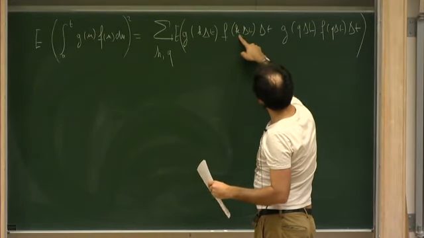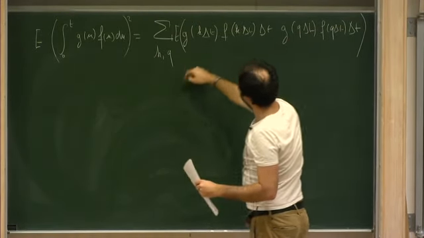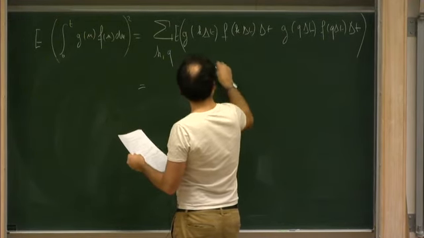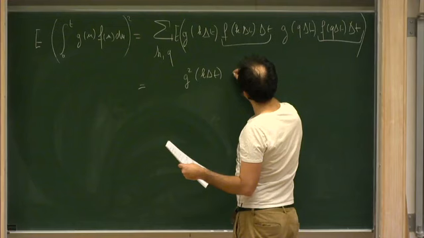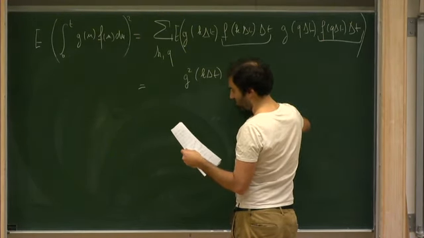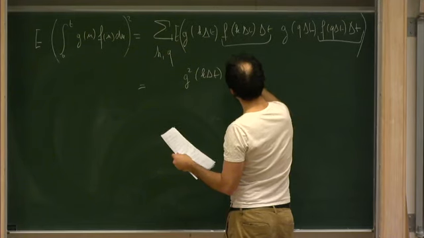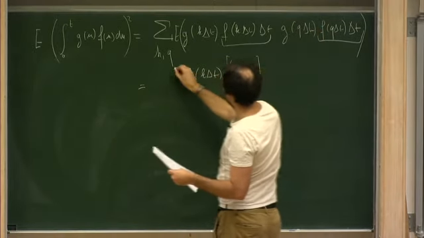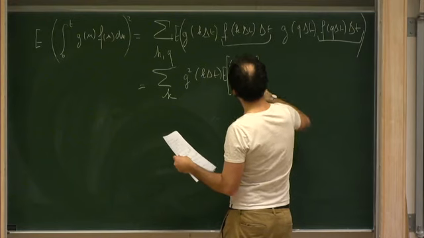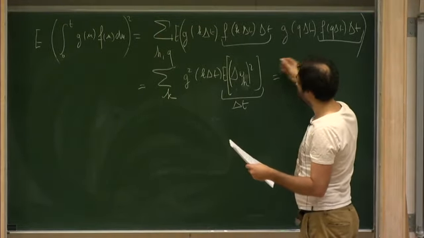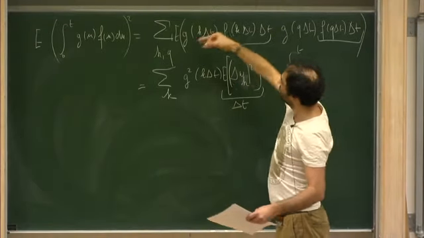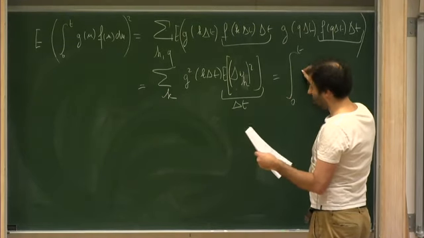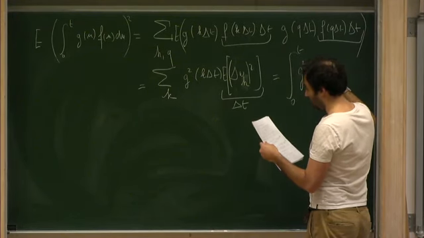So everything will be 0 except when k equals q. We are left with the classical thing, which is g squared (k delta t) and those are the Brownian increments. This is the expectation of d omega k squared, because when k is different from q, this is 0. So we are left with only k, and by definition, this is exactly delta t. Basically, we are back to the integral: you cut and then go to the limit where delta t goes to 0. This is a Riemann sum, and when delta t goes to 0, it converges to the classical integral, which is g squared of s ds.